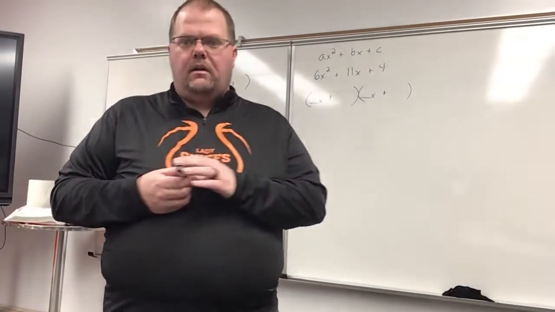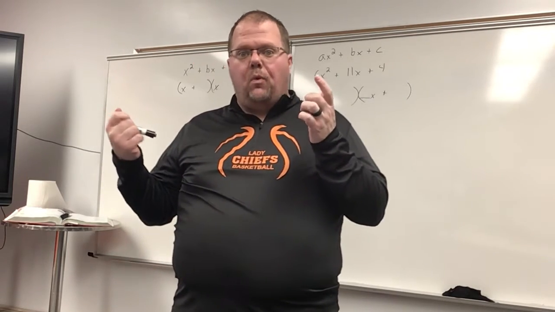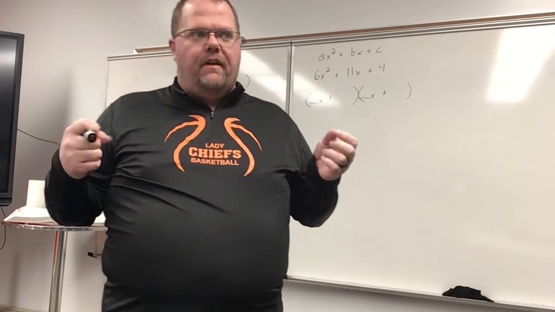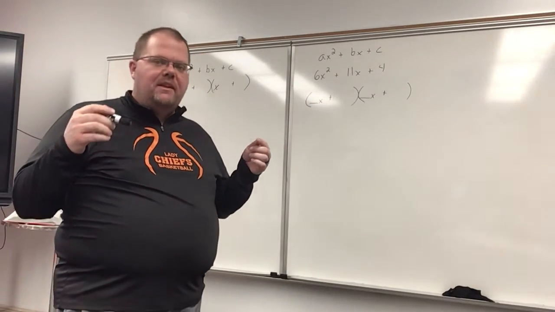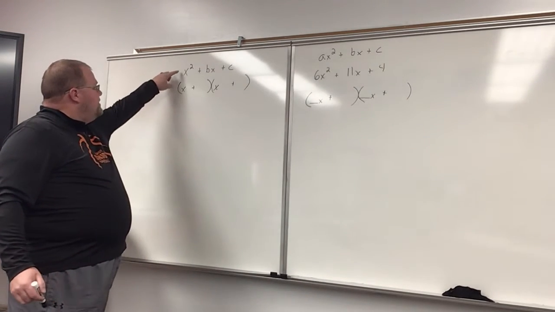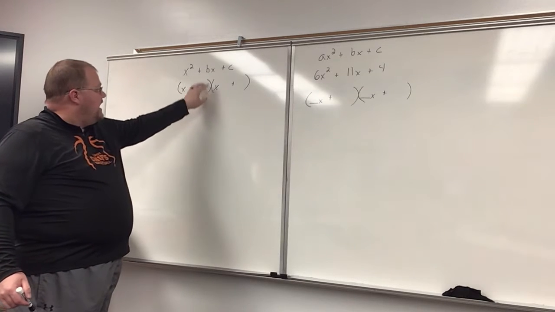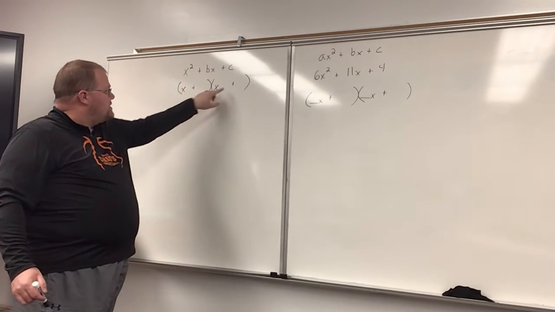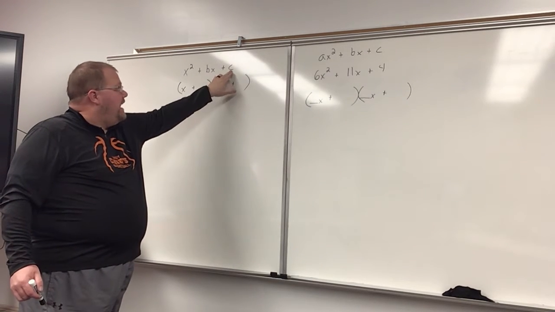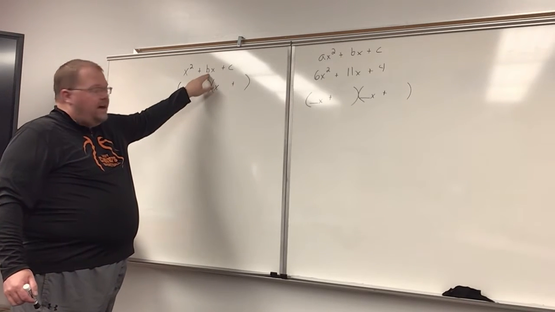Okay, I want to start making this video because we're having some questions about how to do these problems. They're no different than the problems we did the other day, except previously we had no leading coefficient here. So it's just x and x. Our plus signs told us what went in here. And then we had two multiples of that, or factors of that rather, that add to this.